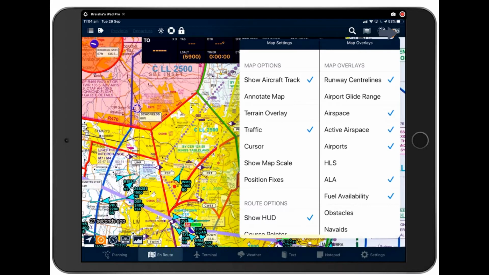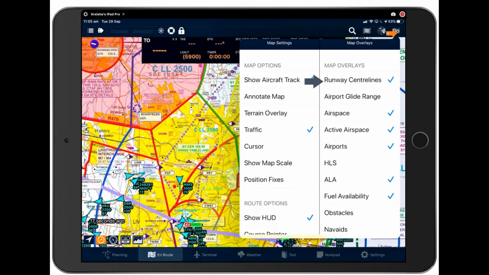Over the years, we've added so many extra features to AvPlan EFB. Customers write to us and say, could we have this and could we have that? And we like to encourage you to do so. We're very much designed by customers who have sent in their recommendations and suggestions. And you'll see a lot of those listed here. So if you have a feature you'd like added, do contact us.